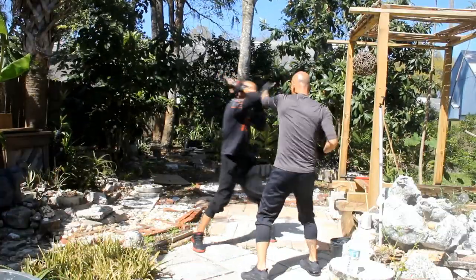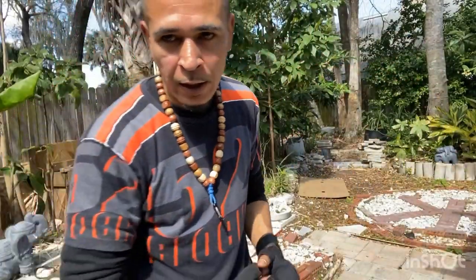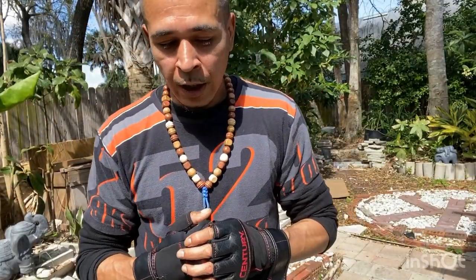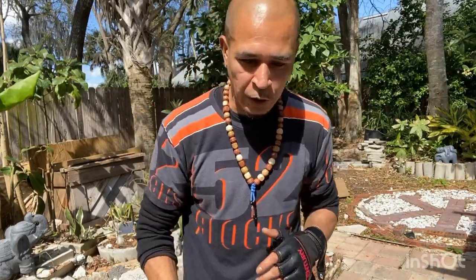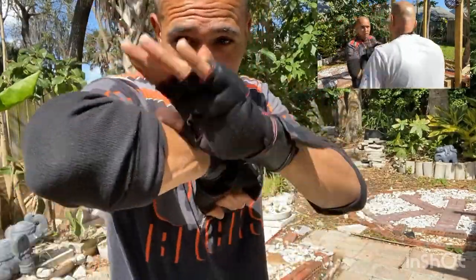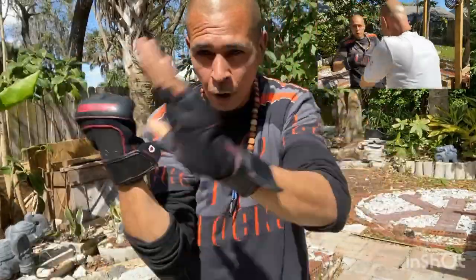You could even go into Kali punches where you're using angle strikes and backhands and hammer fists. But yeah, you just figure out what blocks work best for that, and this is how you get a feel. So you get into that flow and you start recognizing what combinations are being thrown, or if you just need to just cover it up to block a few punches or roll off of those punches.